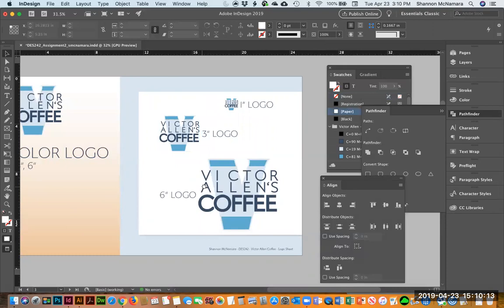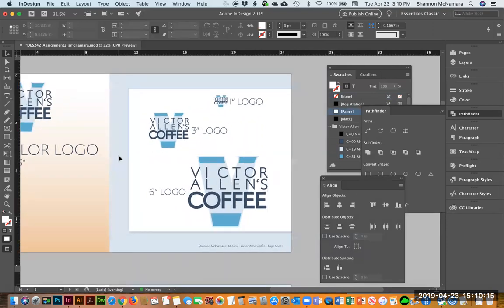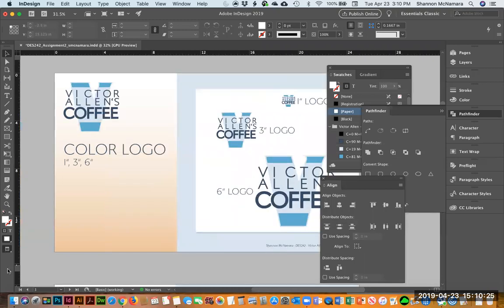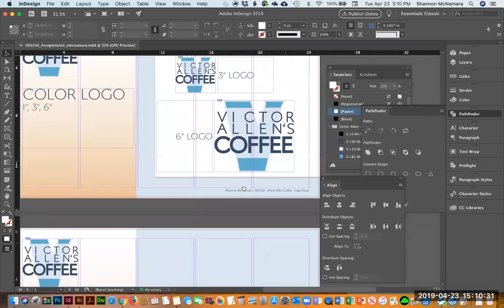There we go. Sometimes you have to just kind of look at it to visually align something. And save it again. I'm saving after each page, just in case.